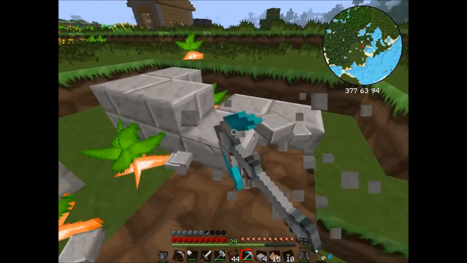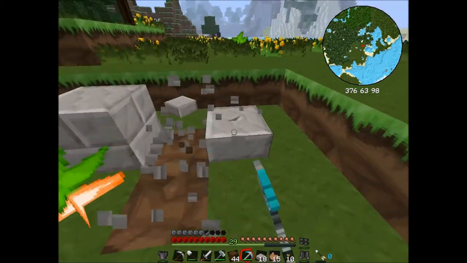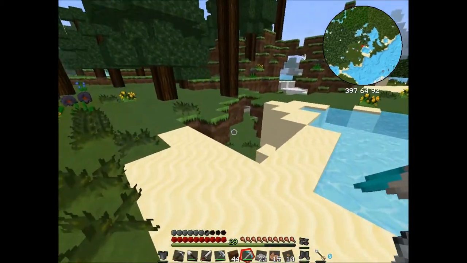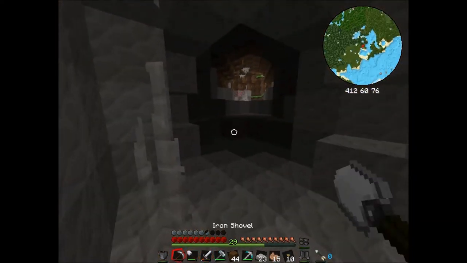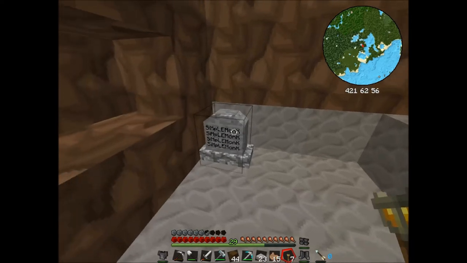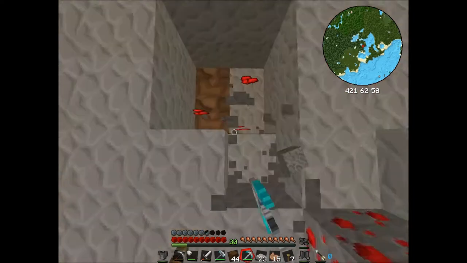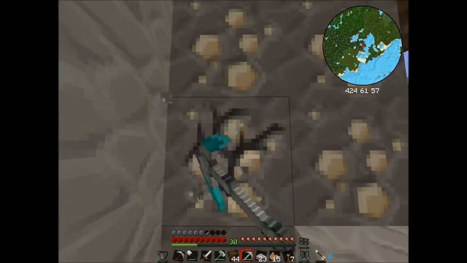If you put redstone on it as well, it makes it much quicker, which is pretty cool. And lapis gives it, what's it called? Looks like fortune. Let's jump down in here. There's loads of redstone in here, that's good. Oh. And my death. Let's grab this redstone. You can have some unbelievable mining speeds. Unbelievable. Grab that, grab that. Might as well grab the iron while we're here.